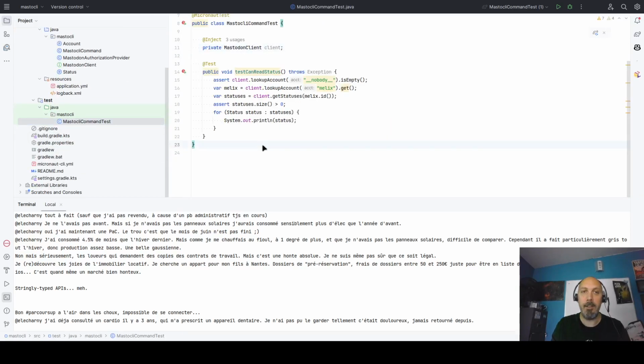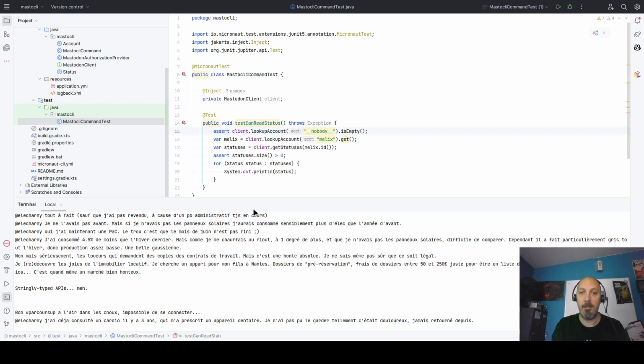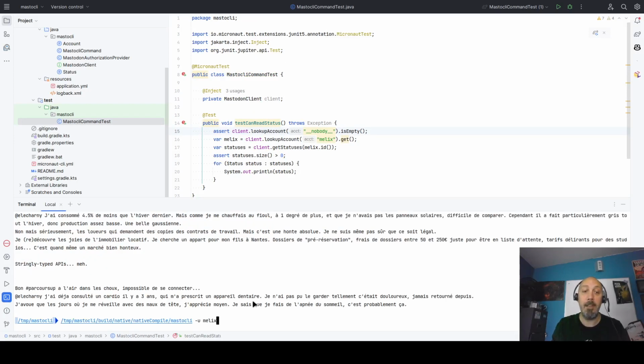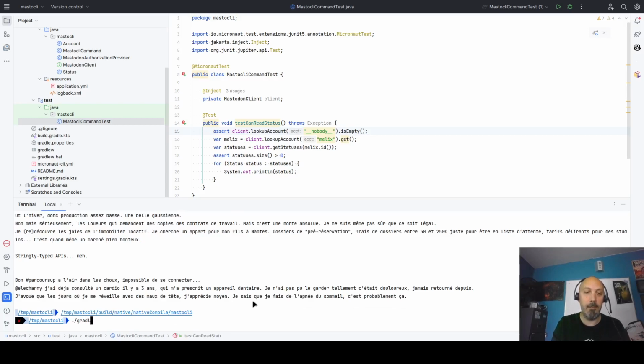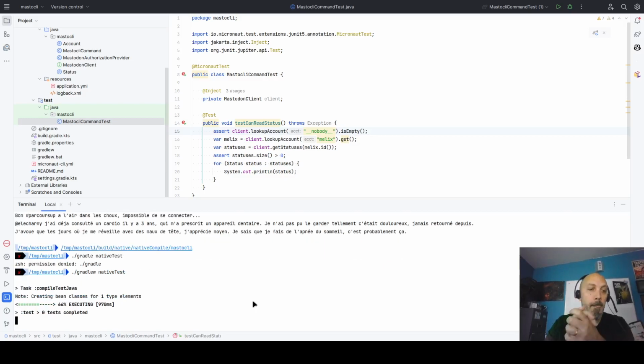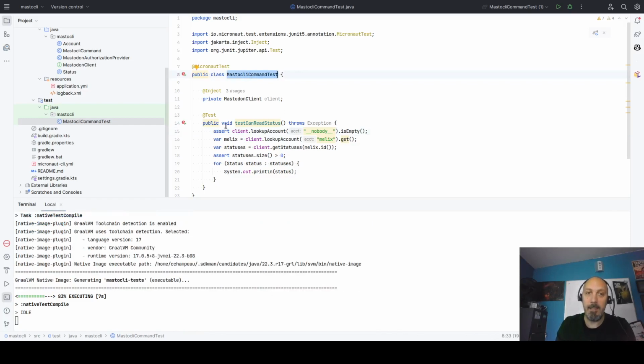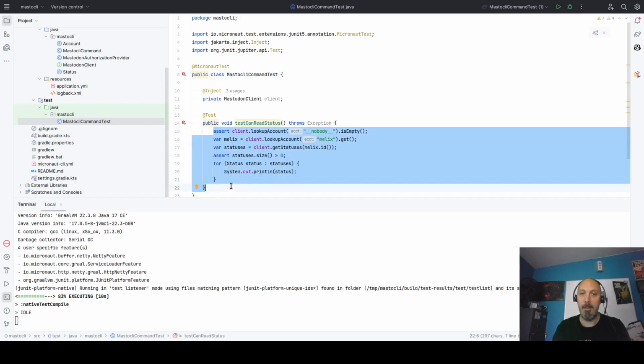Last thing I want to show you is that actually here we have a test, which is @MicronautTest, and this is a test written in Java, but we can actually run this test in native mode. So instead of doing Gradle native compile, I could also use native run, but it doesn't really matter there. I'm going to use native test. And when I do that, gradlew, sorry. When I do that, then it's going to compile my test into a native binary. And then this code is going to be compiled as native and executed as a native binary. So the test suite itself can be compiled as a native binary.